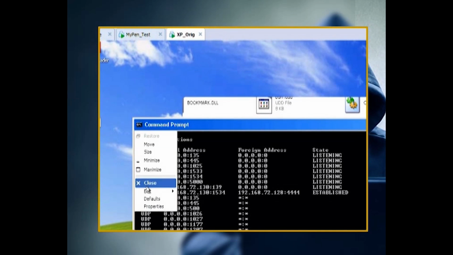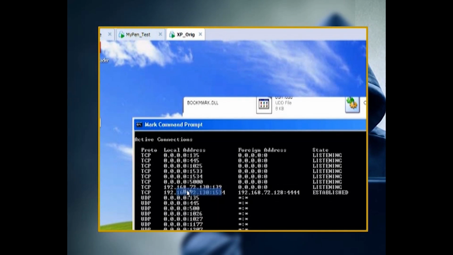It says there is a connection established from 192.168.72.130, which got initiated from port number 1534, and it got connected to a foreign address 192.168.72.128 at port number 4444, and this connection is in the established state.